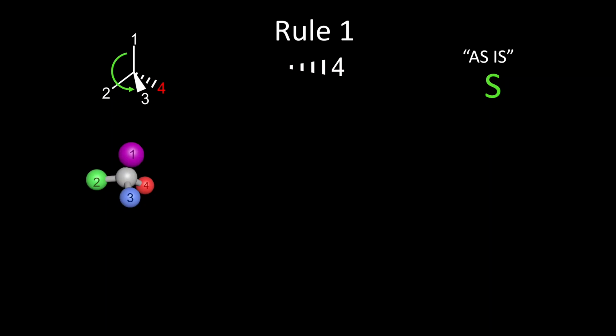And then I'm actually going to rotate it a little bit. For those of you who struggle to see that 4 is in the back, we have it tilted a little bit more now. You can see that 4 is starting to get eclipsed by that carbon. It's going in the back, and here's the number 4 right there. We will then draw our arrow from 1 to 2 to 3. This is counterclockwise as mentioned before, so this is clearly S.